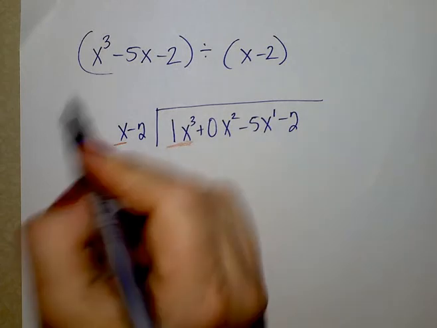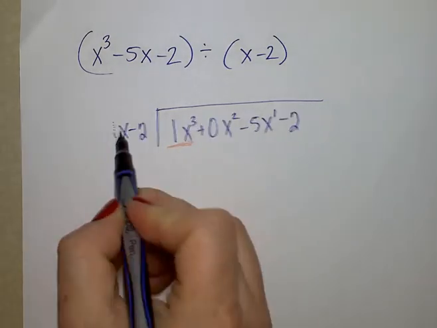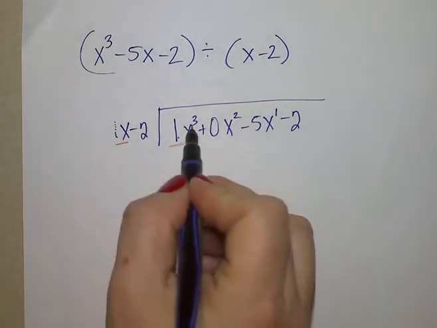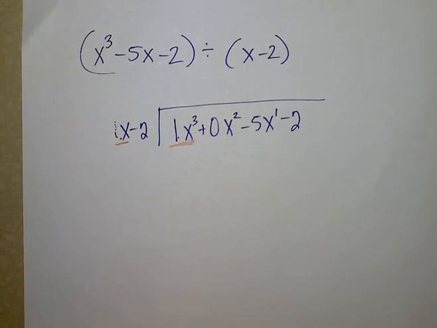So there's a 1 here. 1 times what is 1? 1, okay. So I need a total of 3 x's. I only have 1. So I need how many more? 2. So my answer is 1x squared.